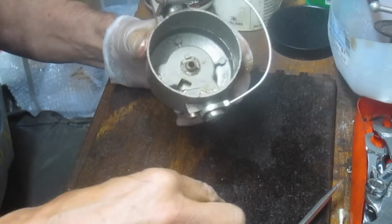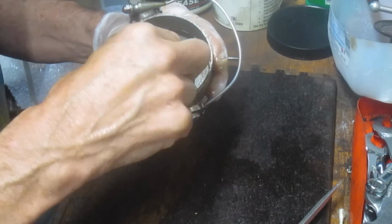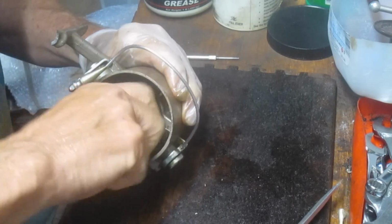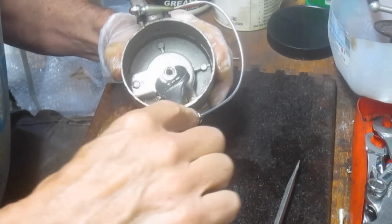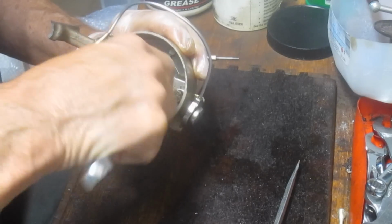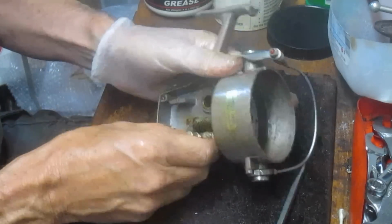All right, we'll put that back, put the keyway on, grab the lock washer, grab the nut. And we already did the penetrating oil onto the mechanism that drives the valve before, and we're in good condition there.